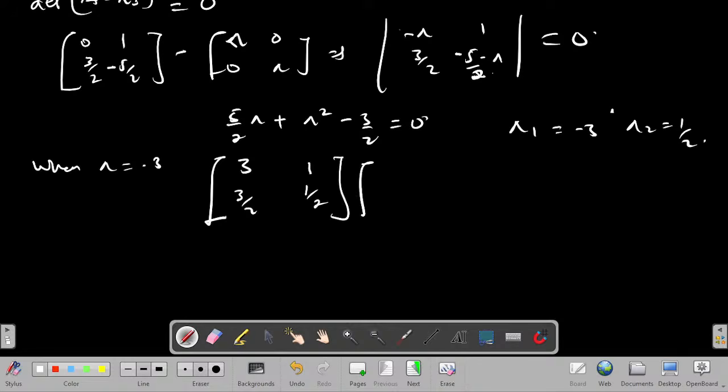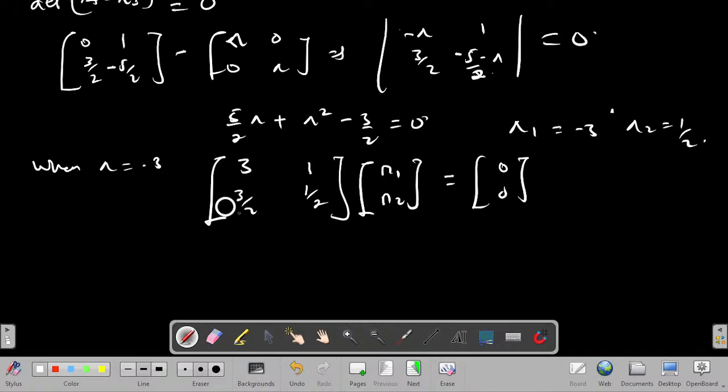Then this will multiply an unknown, right? So you can get something like n1, n2. This is representing our eigenvector, okay? Eigenvector. So this should give us 0, 0. So now we come using the row echelon form. Echelon form, you realize that here is 3, 1. Here is 2 over 2. Here is 1 over 2.